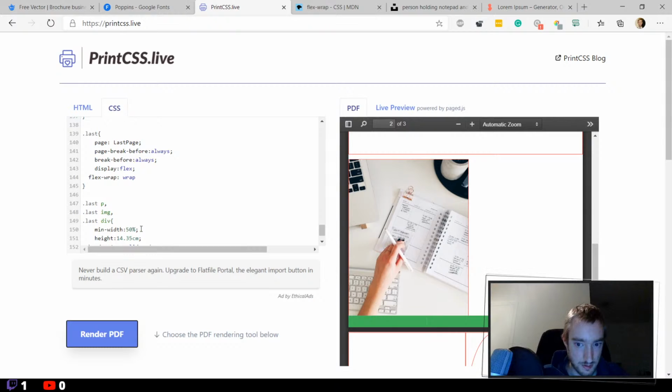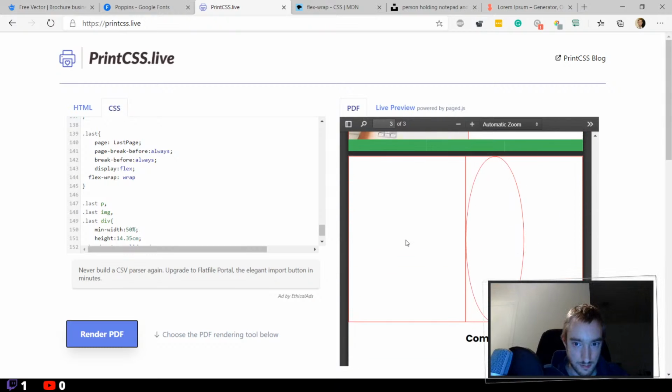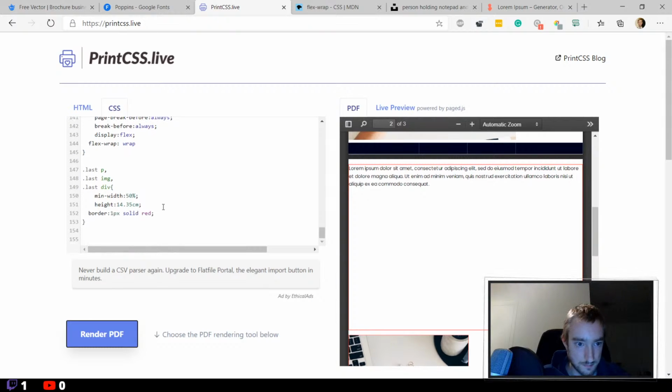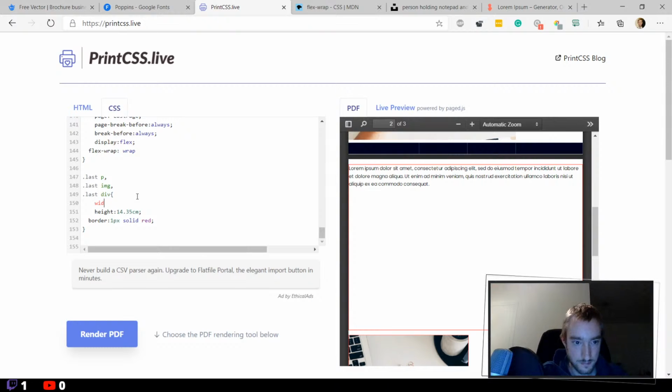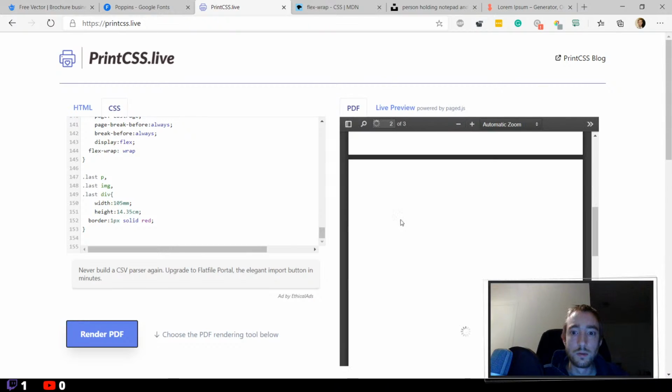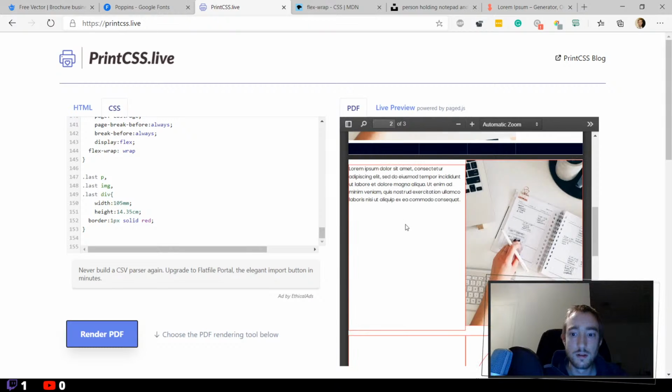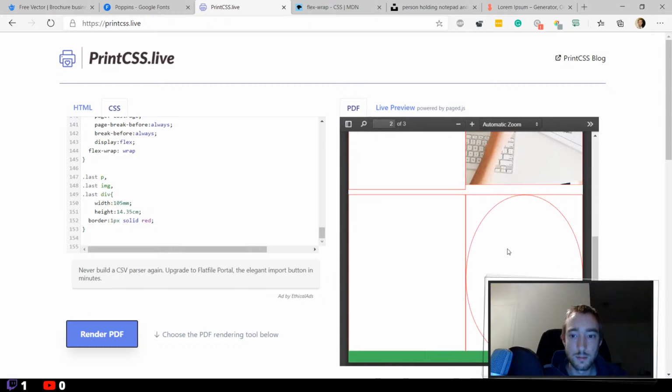No, not really. Oh, but almost. See here. So we would have 105 millimeters. Let's make the width also fixed. And now they fit on a page.